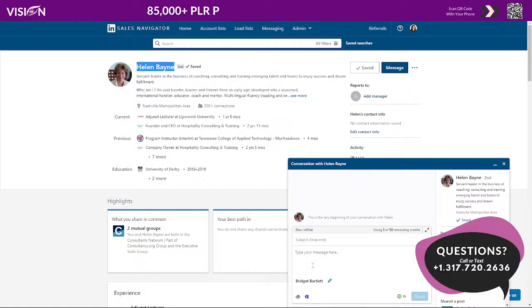Now, one really cool thing is I use Sendspark, and I've talked about Sendspark a lot. It's kind of like Loom, but with Sendspark you actually have the ability to just click here and your video recorder will pop up and you can do a very quick personal message. I understand that some people are so nervous about being on video, and this isn't going to be seen by the public.